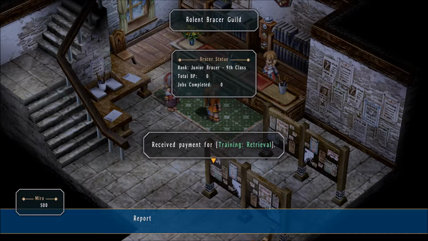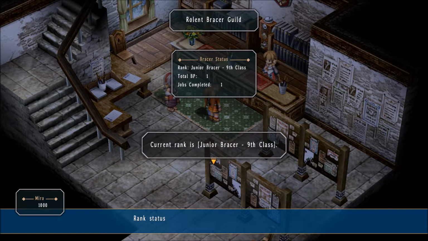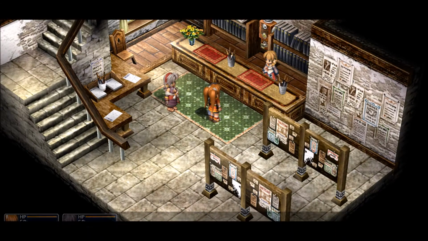Payment received, 500 Mira, right? I'm a junior bracer, and a BP. Current rank is junior bracer, 9th class.